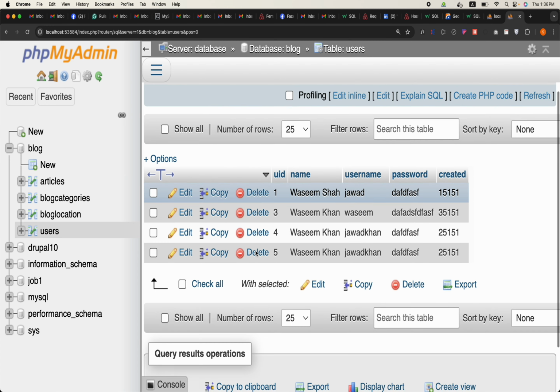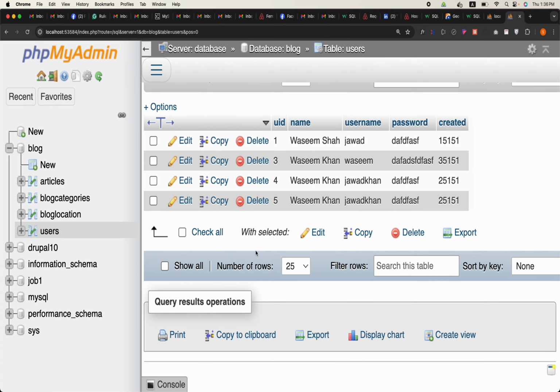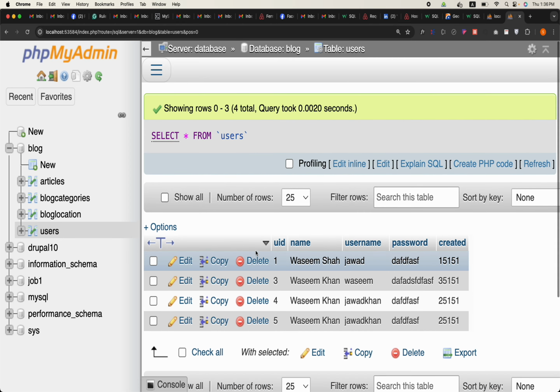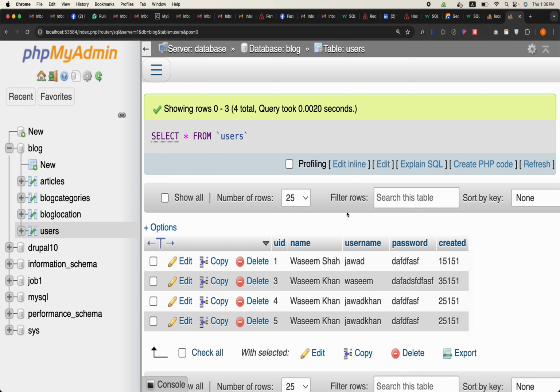Why am I not able to see insert here? So click on edit.